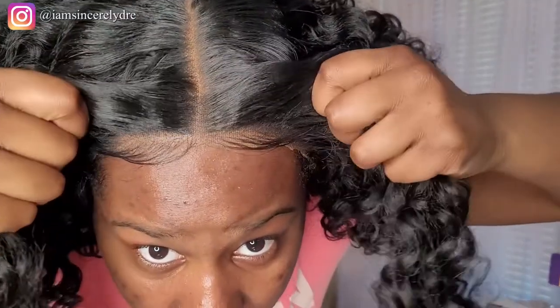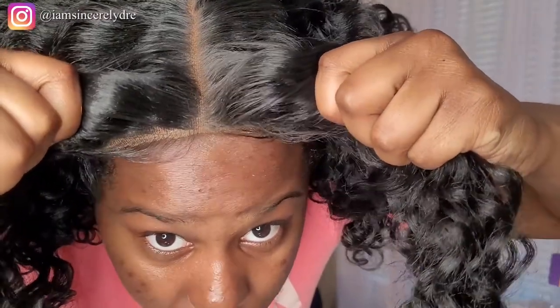I will show y'all the front again. Y'all can see we are glueless. Let me fix the edges, but you see that stuff is sticking down because literally all I had to do was put my finger right back in place and the edges are laid, baby.